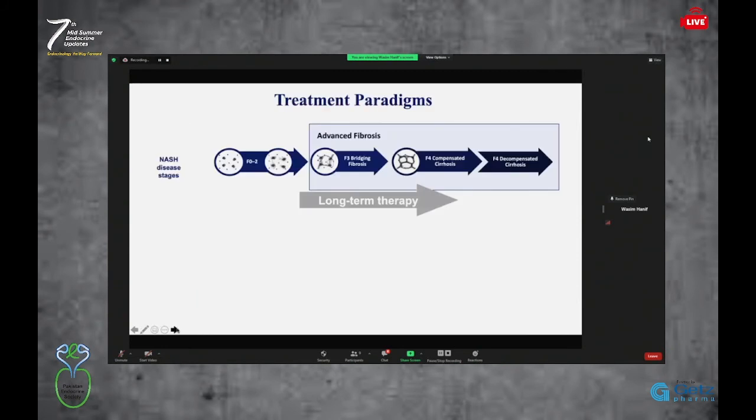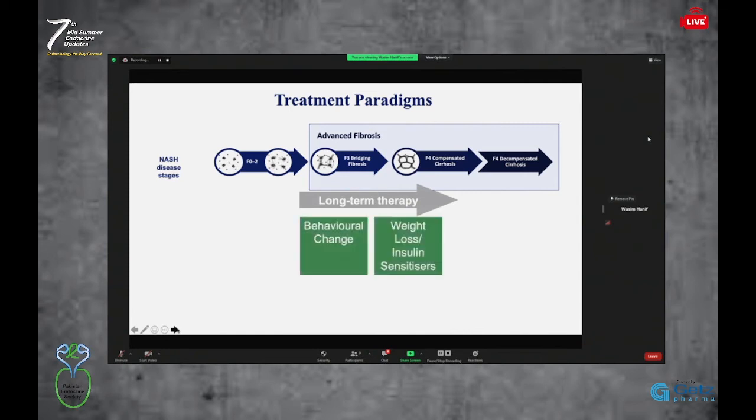So when it comes to the current treatment paradigm, we have got NASH stages F0 to F2. But most of this management is basically metabolic or endocrinological, and this looks at improving lifestyle, making patients lose weight, and reducing the cardiovascular risk. Once the patient gets advanced fibrosis, in terms of long-term therapy, we have got some evidence with drugs like pioglitazone and GLP-1s. Very little evidence currently with liver-specific agents, but a lot of work is going on in terms of trying to find the right treatment. So, as I said, initially it's behavioral changes, and then it's weight loss and insulin sensitizers currently, and discrete pathways and combinations to try and improve the outcomes till we get better licensed treatment.